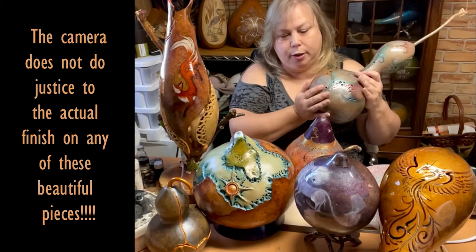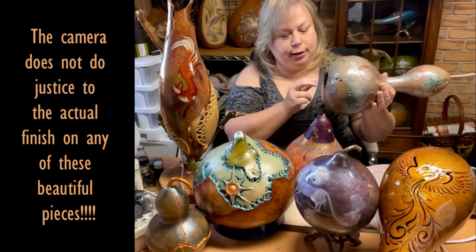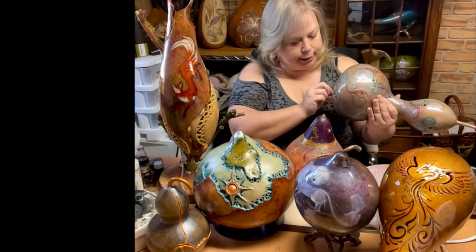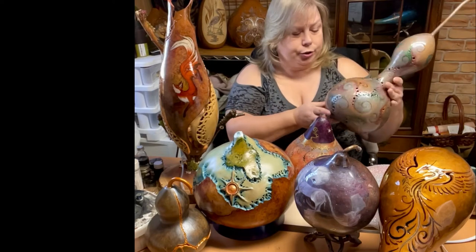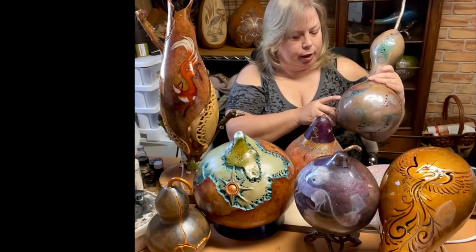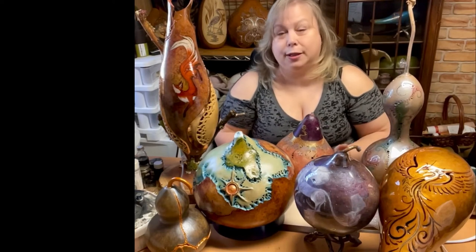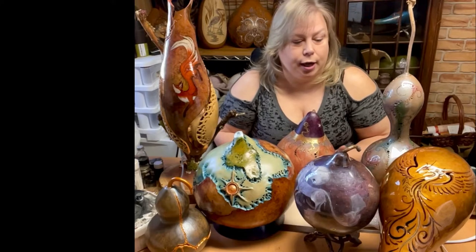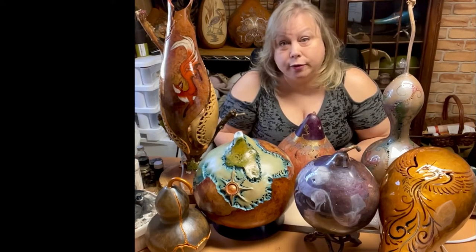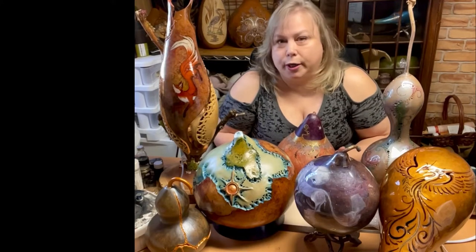I really like the epoxy for my accent lamps and my quicker pieces. A lot of times, the accent lamps are made out of much thinner gourds, so they're going to have more of a tendency to have the possibility of them cracking or breaking, not just during the completion phase, but even in transport or at somebody's home.